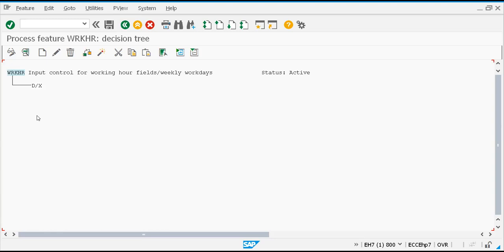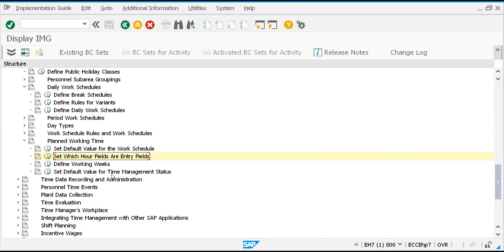So you can influence at a day level, you can overwrite at a day level, meaning for a particular employee you want to maintain 9 hours, but for other employees you want to maintain 8 hours, for example. So that is per day. If you want to influence based on day, then you can use D by X. Otherwise, I can change it to W or something. I will keep it as it is. If I require, I'll change. Otherwise, I will not change.